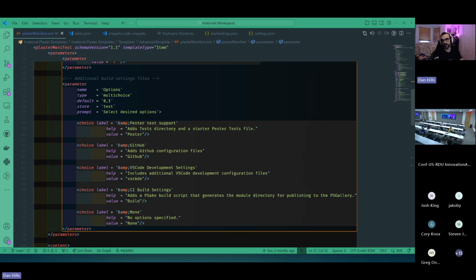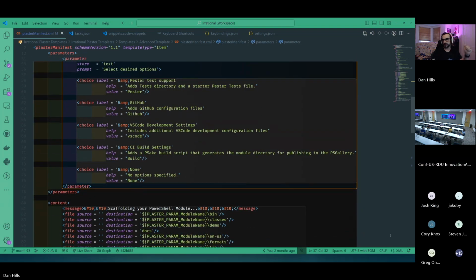But this is really just a demo. These are not really the features you need. What you want to do is really think about what you want to include inside of your project, all the important things you could ask the user as they're running through the Plaster process, and that's what you would include in any of these sections. These are just some of the options. I definitely recommend going to the Plaster documentation to get a more thorough, in-depth understanding of what each of these do, but these are the basic options that I use all the time.